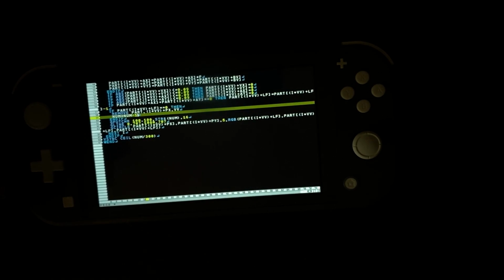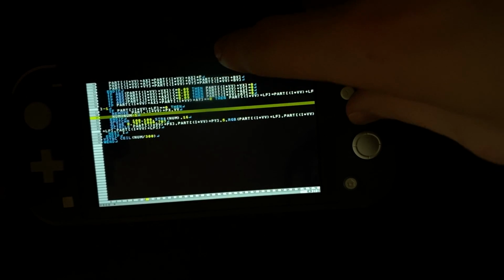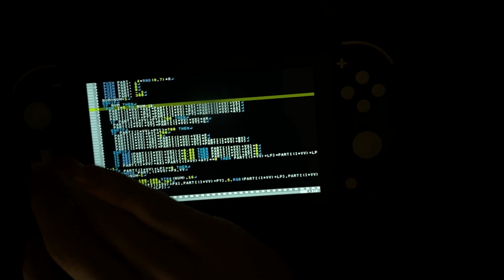What if I just, because now I have to wait for it to get back to the bottom, and the number of particles is different for the for loop. What does it do there? What is it looping to now? Right?